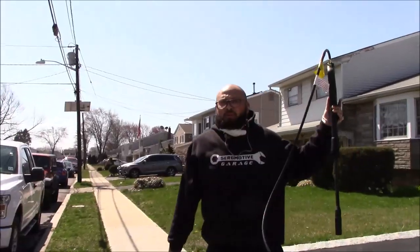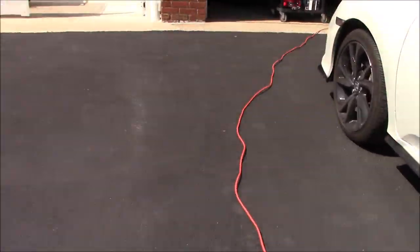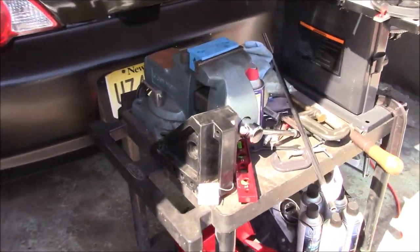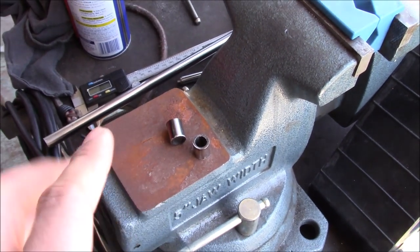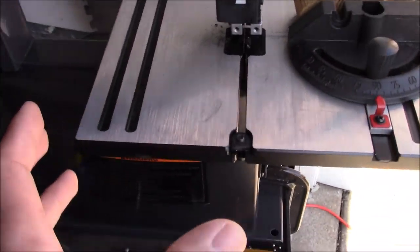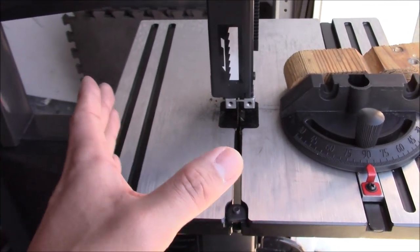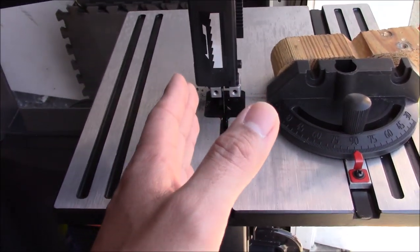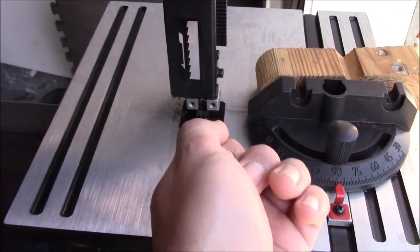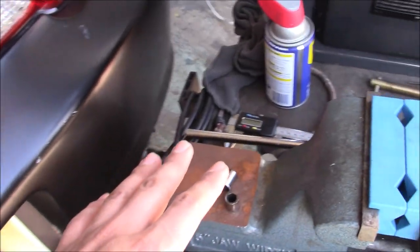Since Carter's done with the power washer, I'm gonna cut up some more fuel rail spacers. I got a couple new ones made — I measured them and they're closer to the dimensions I needed than the other set. I'm letting them cool off because they're really hot right now, then I'll double check they fit. The problem I'm running into is this Harbor Freight band saw — the miter gauge has side-to-side play and I have no stop on this side. I keep trying to make a stop so I can just push the stock and cut without measuring every piece. The blade's getting hot, I don't have any cutting oil, so it's becoming a pain.